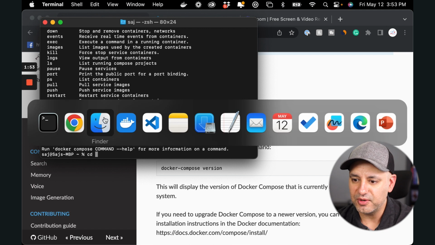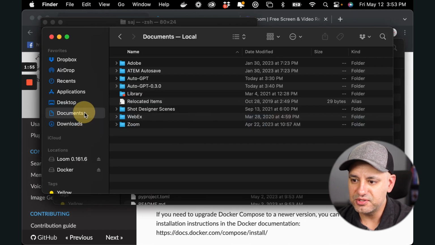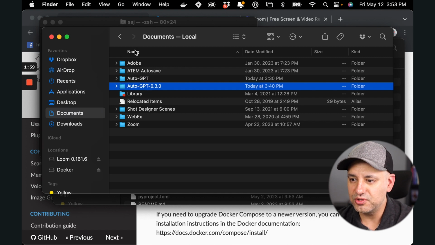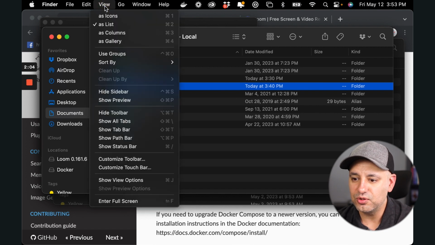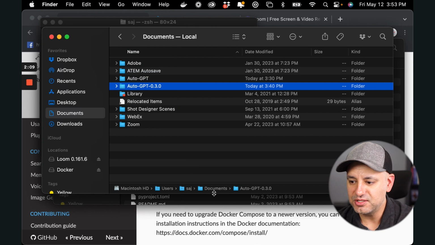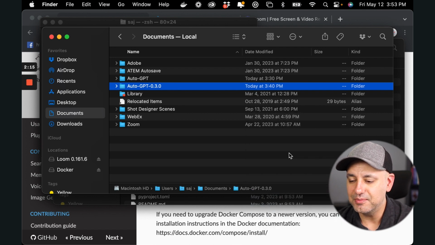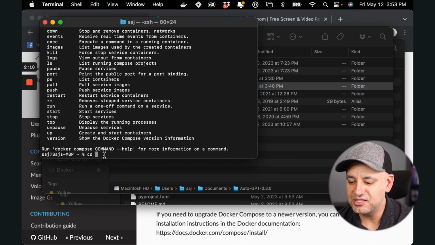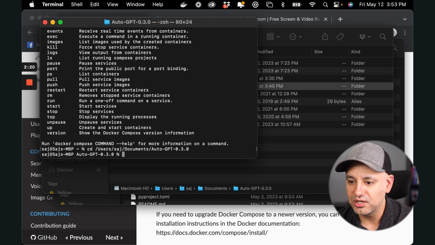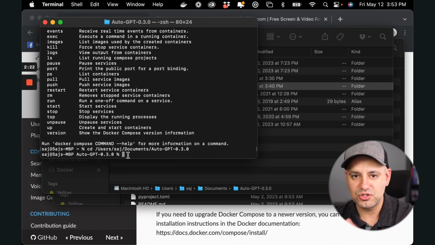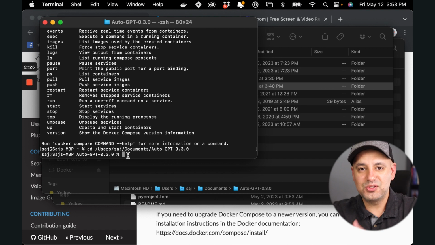Okay, so let me go back to my Finder window here, and I was in this folder right here. Okay, so I need to find the path for this folder, and usually it shows up on a window in a URL type of thing, but on Mac you have to go to Window and you need to basically show the path bar. That's basically what you'll see over here, and then you could copy this pathway, okay, path name. And then if I go here, so cd space and then paste that and enter, it's going to bring me into this folder.